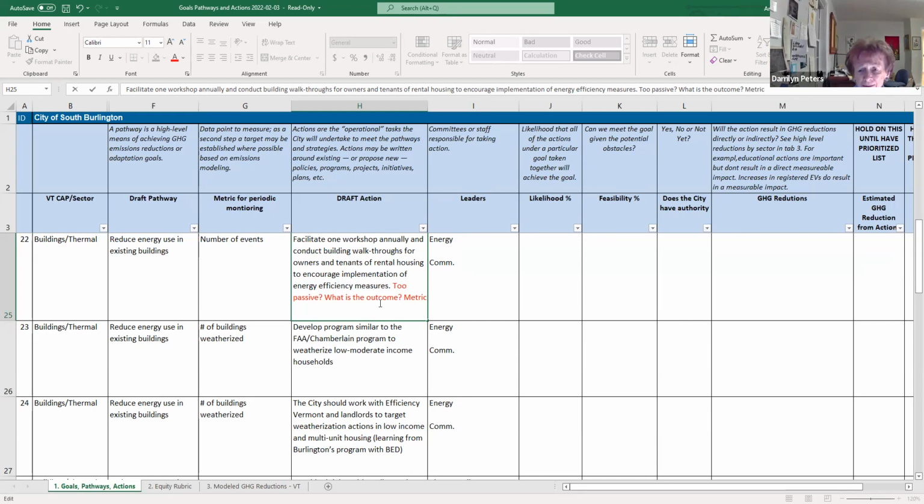Exactly. So you need to have a more binding metric that forces you to take the action and follow through with the appropriate steps. So to me, this sounds more like a marketing campaign than the city actually actively doing something.